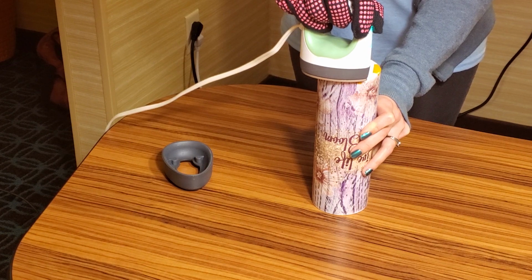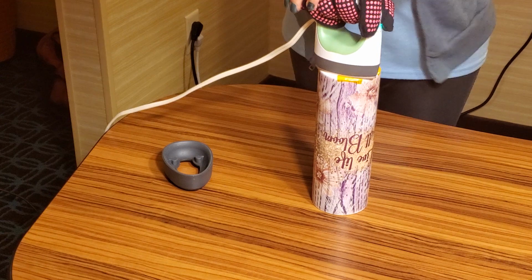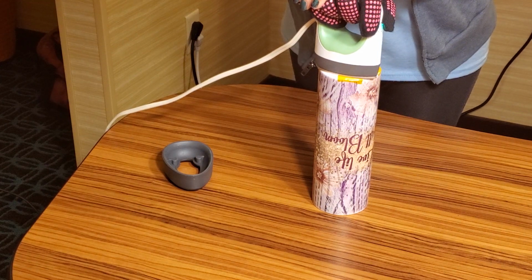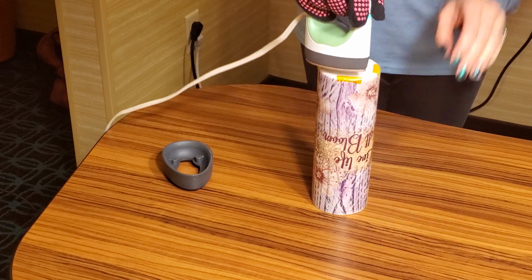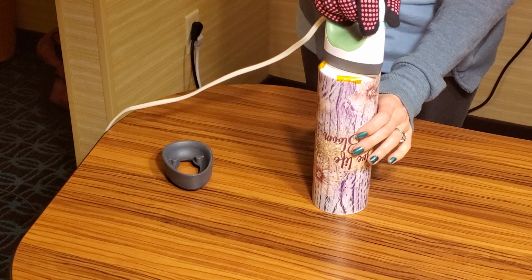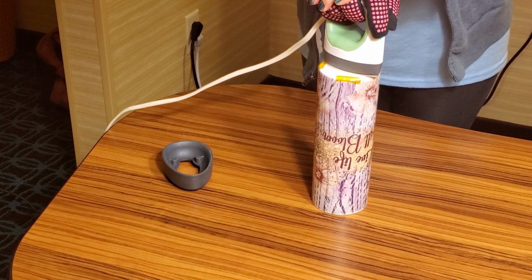So you just want to hold it with a good pressure and kind of move it. You hold it and count for about 15 to 20 seconds. And the nice thing about this is we can kind of peek underneath it before we peel it off completely and make sure that it got a nice good press.